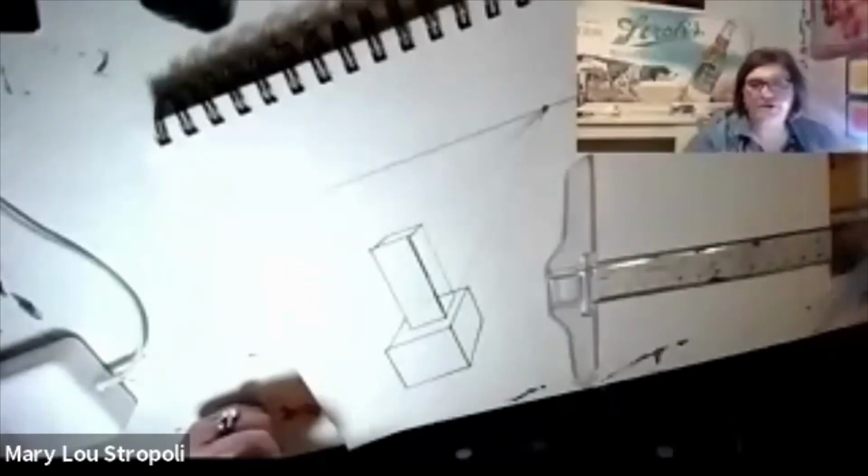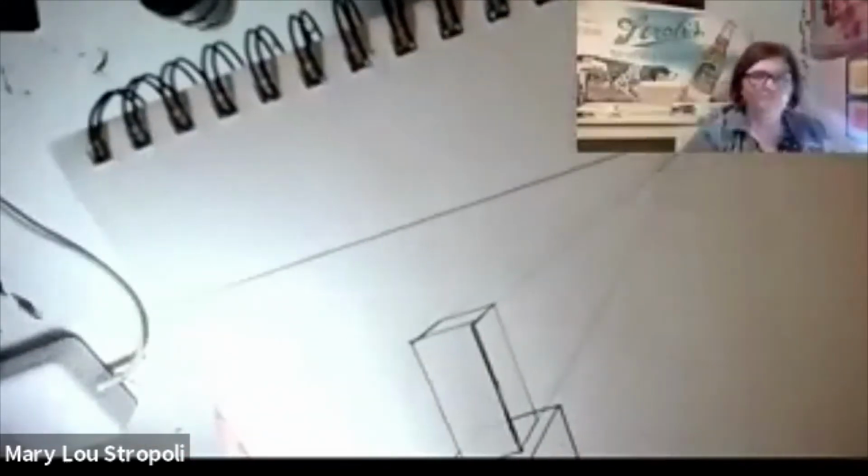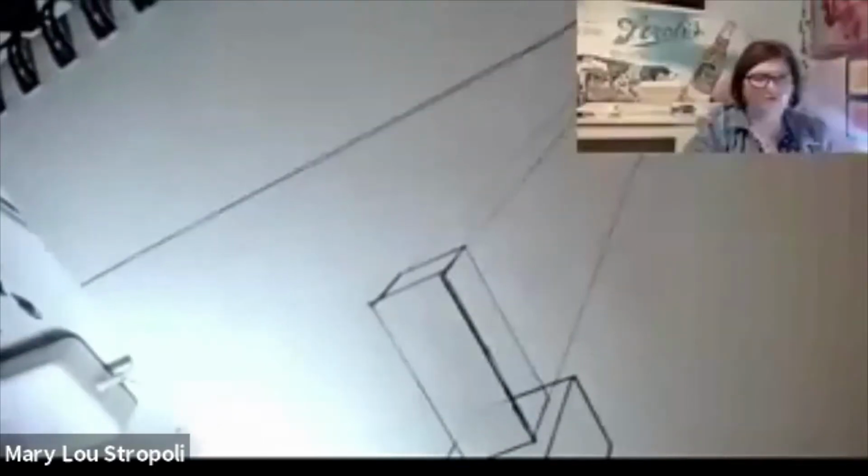If you're having trouble seeing, you make sure that you have Miss Mary Lou pinned so that she's in the big part of your screen. That might make it easier. If you click on the three little dots by her name, it'll make her picture real big, and then you can see it a little more easily. That's a good tip. I'm trying to see the whole gallery, so the pictures are small. So I'll try to hold it up to the camera, though. Ooh, gets close, though.